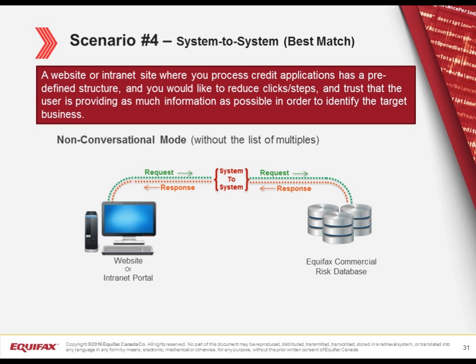The system on your side complies and provides as much information as possible with the credit application and sends it through to Equifax for the response of the file. Exactly like scenario 2 for online search, the system leverages the search logic and will return the file with the highest level of confidence available for it, that's CLI code. This connection will only return a file when the match logic has a confidence between 8 and 10. This way, the file returned has a very strong likelihood that it's the correct file.